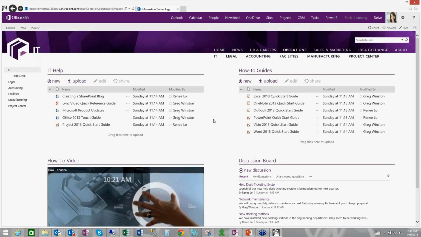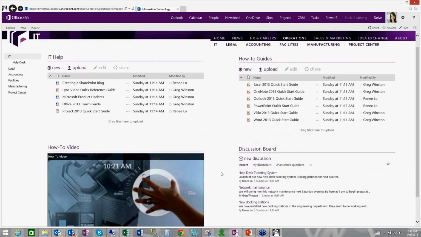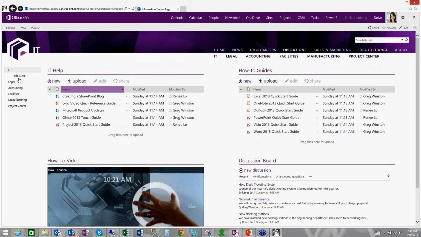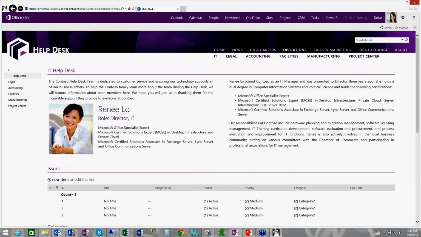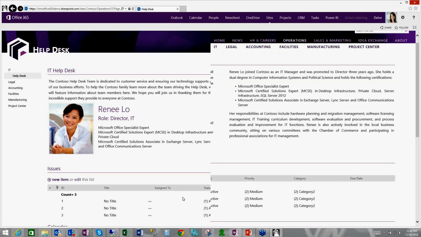This is how we would replace your file and folder structure with something like this. You have a section where a bunch of files are uploaded for people, and it's got some information about it. But you also see, like in the discussion board over here, there's a little how-to video on something. You could do how-to videos on just about any of these things. There is a little help desk listed in here too that was set up as part of the site. You can see this is a little bit more of a rich environment than your standard file folder structure. Now, of course, someone has to build the stuff out, but on the other hand, it can be done.